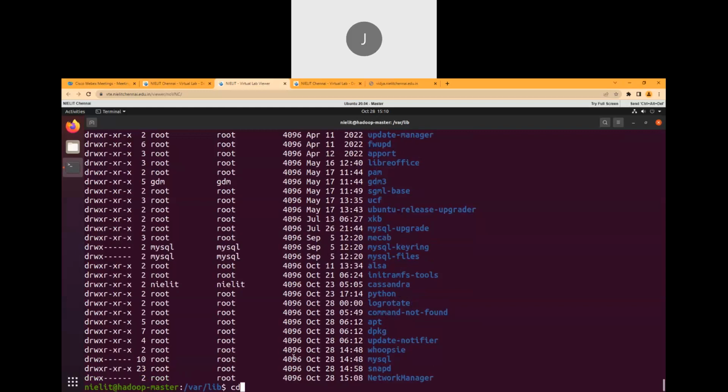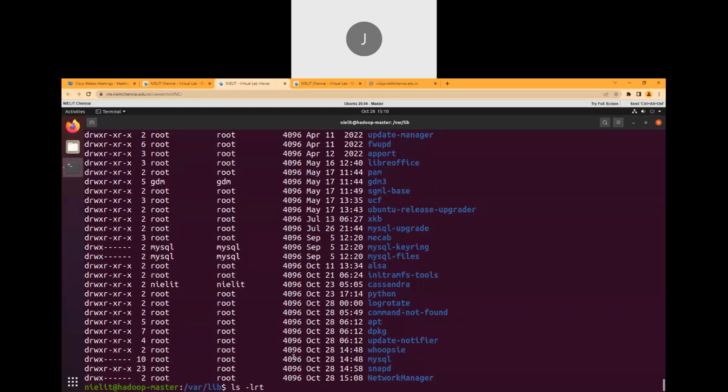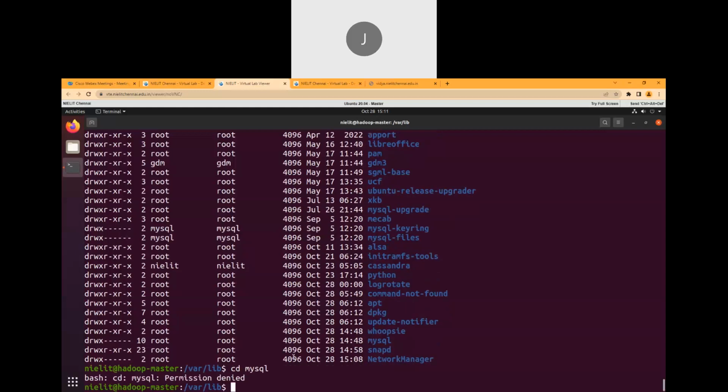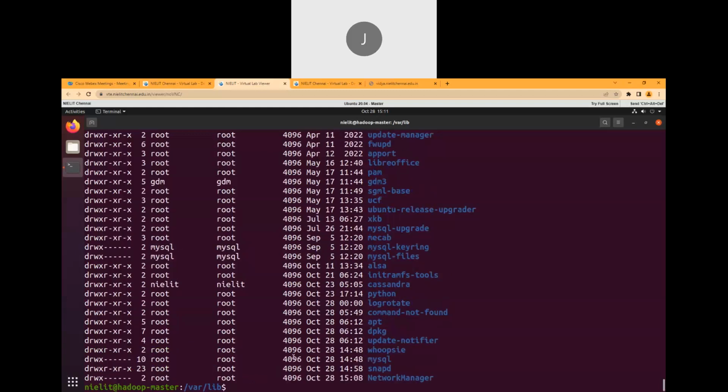Okay, it has changed. mysql ls -l. Some problem is there in this.